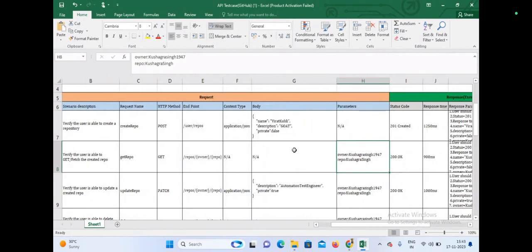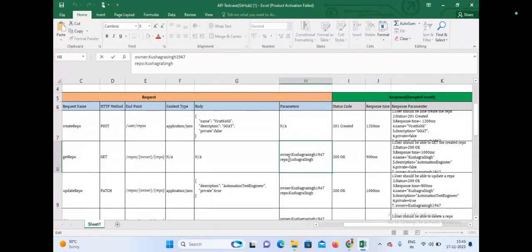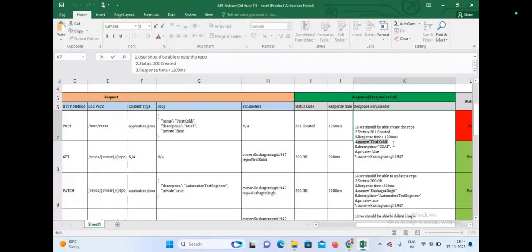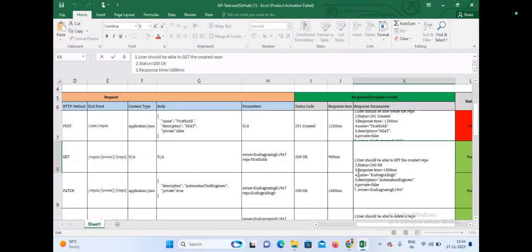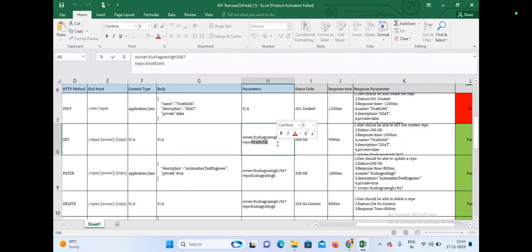If I want to write this, done. This is repo name, what is the repo name? Fine. Now same here also I will do. I'm just writing API test case last time.